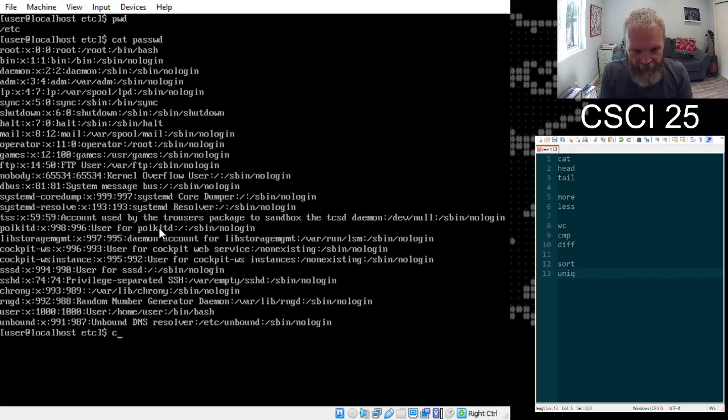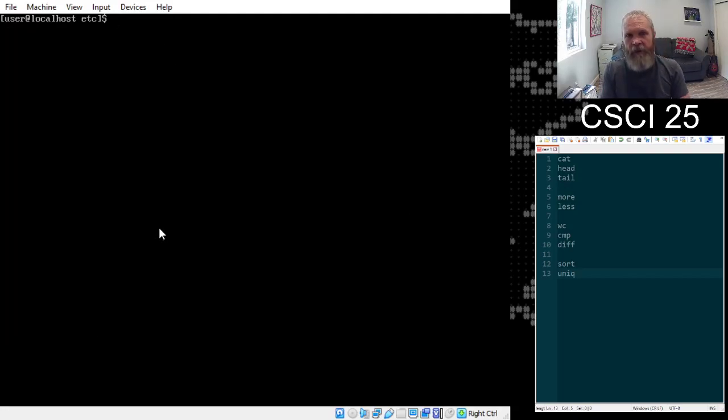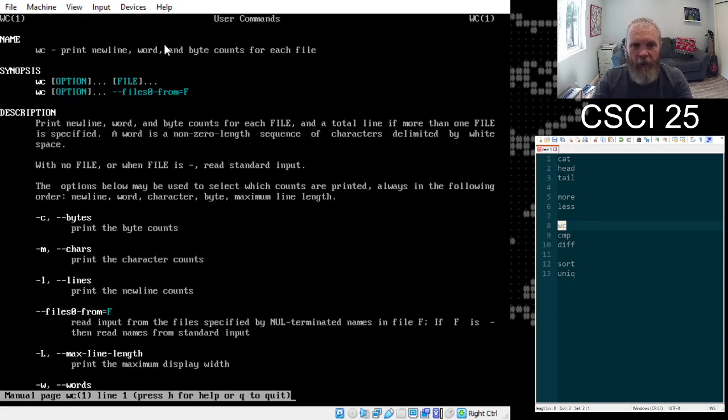But the reason I brought you here is because I wanted to do the WC command. I want to do the WC command in here, just to show you one quick application before we look at other applications of it. What the WC command does is it's a counter. It counts how many new lines, which is a way of saying how many lines are in the file, how many words, and how many bytes are in the file.